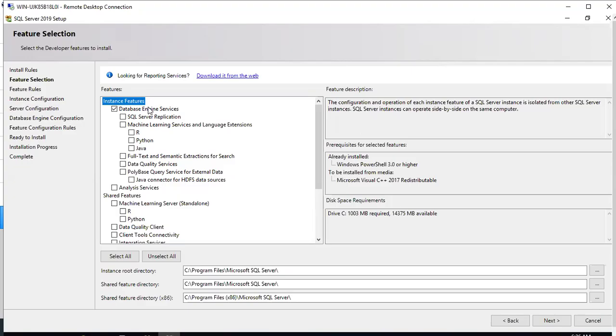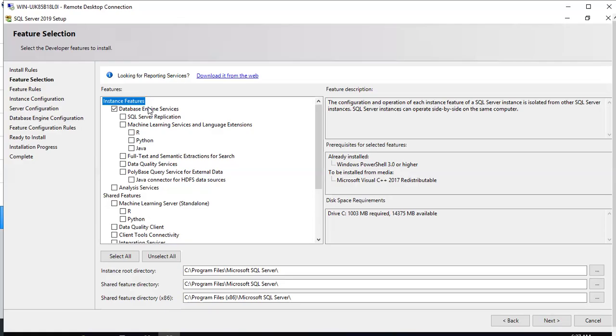SQL Server also can be used for analysis purpose, reporting purpose, integration purpose. Analysis means to analyze the data. Reporting means you can generate reports using whatever data is there in SQL Server. Integration means you can integrate data from different sources, like from Excel sheet to SQL Server, CSV files to SQL Server, SQL Server to Excel sheet. To integrate the data from different sources, we'll use integration services.